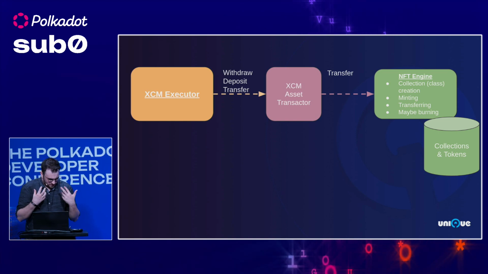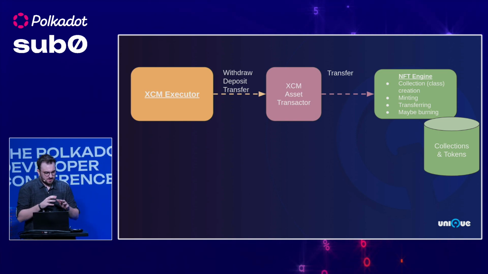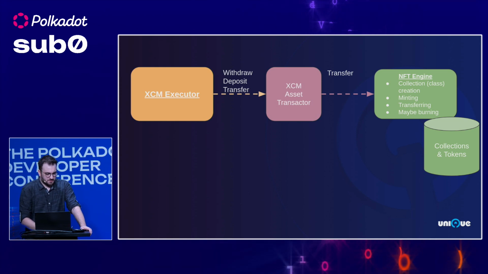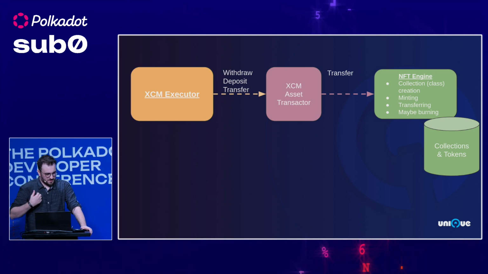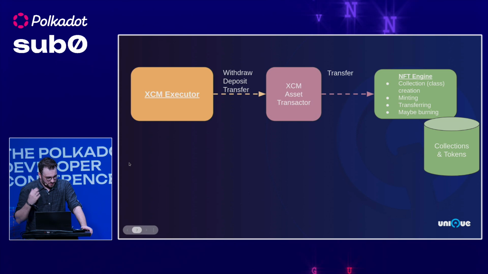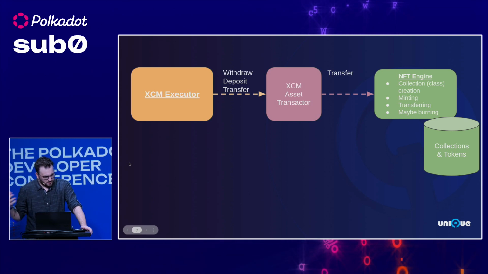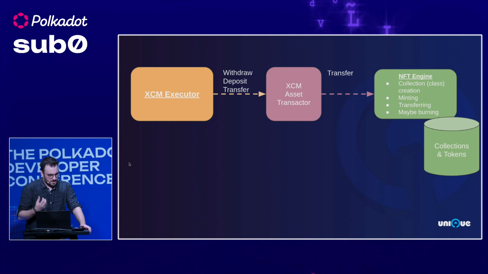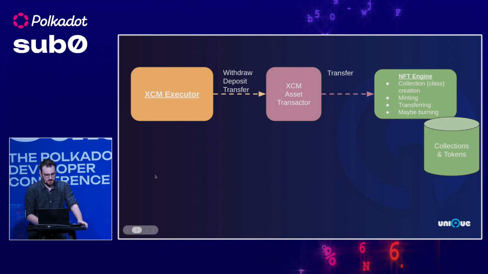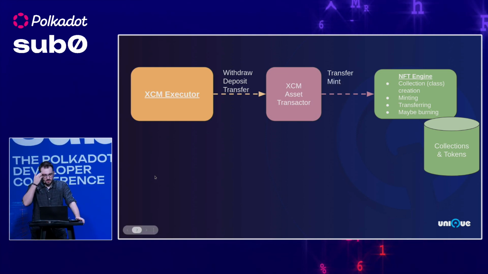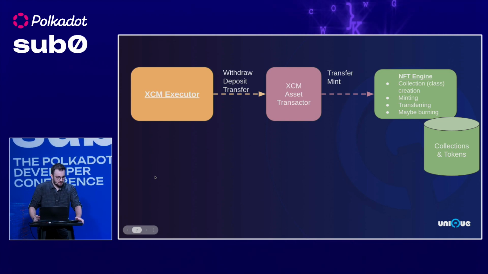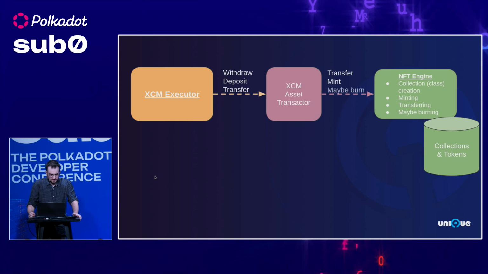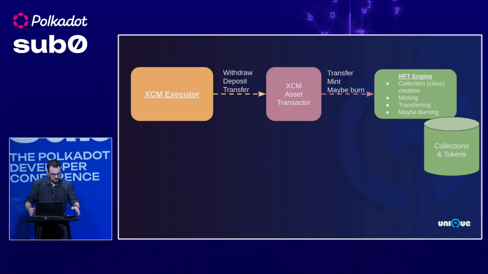If we focus on the original chain, we really need only the transfer operation and nothing else. But it is enough only if we're good with transferring NFTs minted only on our chain. What if we also want to receive foreign NFTs? Or more precisely, if we want to have NFT derivatives on our chain? In that case, we also need to use the minting operation. Minting is required to deposit NFT derivatives within the derivative collections. Also, we can use the burn operation to withdraw an NFT derivative, but only if the NFT engine provides such an operation.